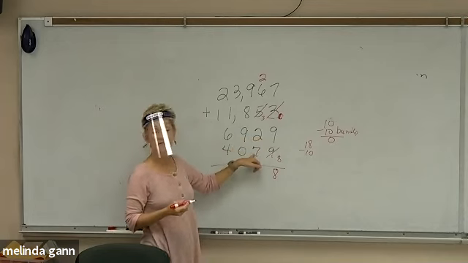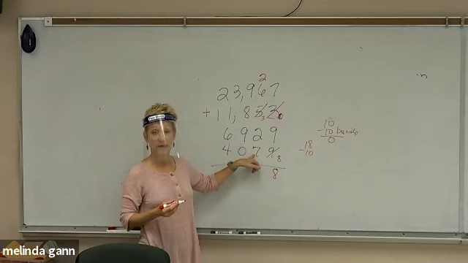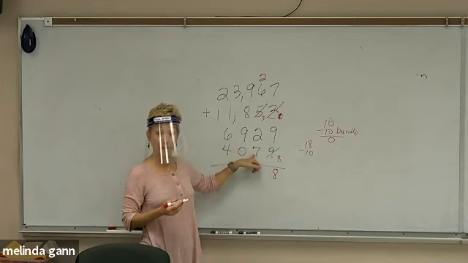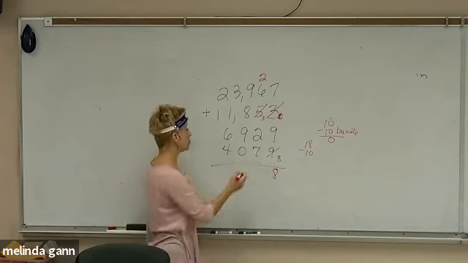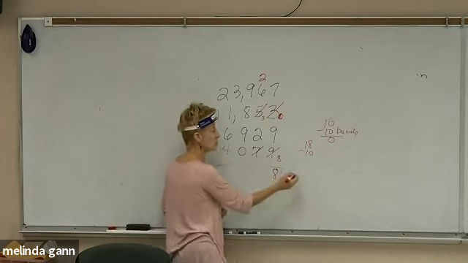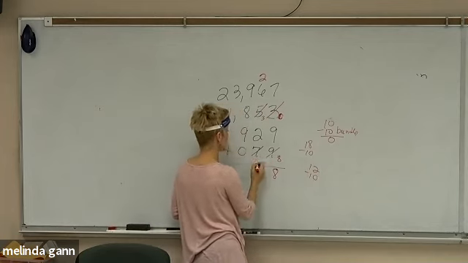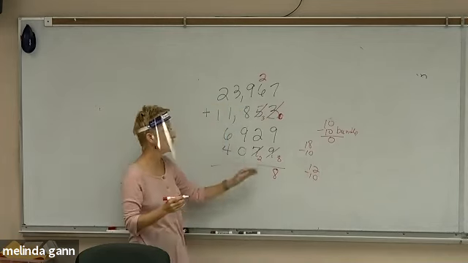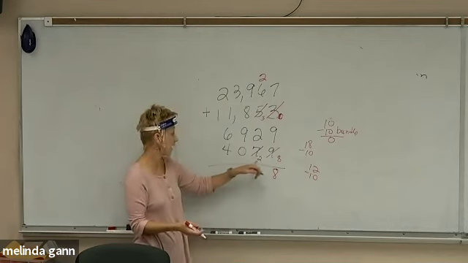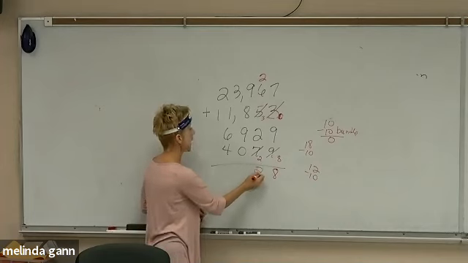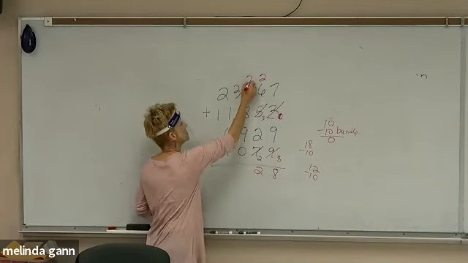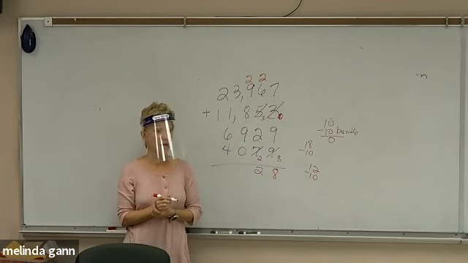What about 5 plus 7? What's that give me? What's 5 plus 7? 12. Can I make a bundle? All right. So when you make the bundle, how many are left over? 2. Because you have 12 and you take out your 10 for your bundle, you've got 2 left over. So after all of this, how many rods do I end up with at the very end of all that? I've only got how many? 2. How many bundles did I make? Did I make 2 bundles? So those go to the next column for my flats.